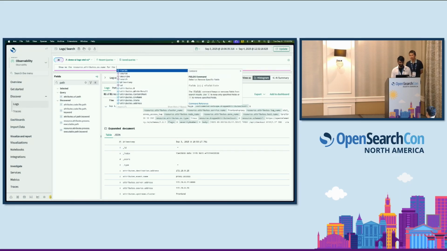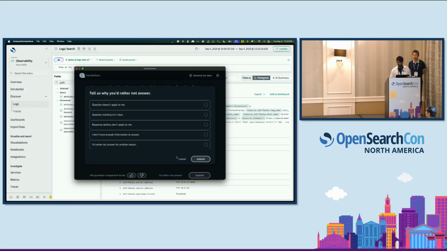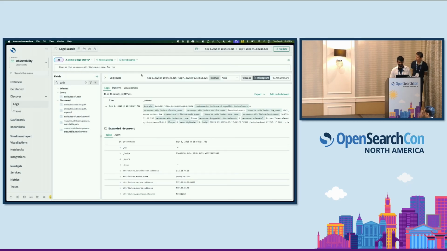Another thing we realized is that when you actually have to type... let me remind myself later. All right, okay, so show me the attributes.